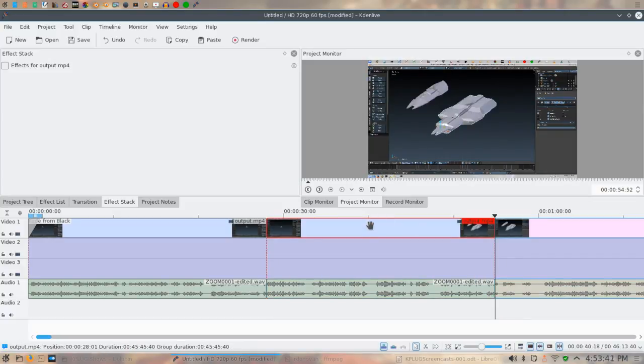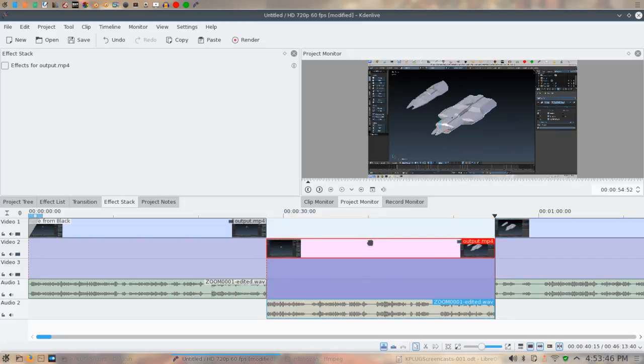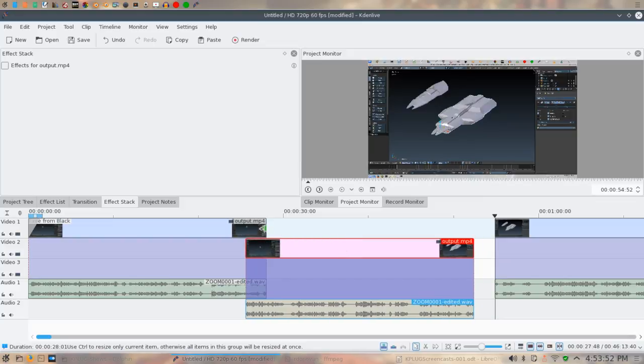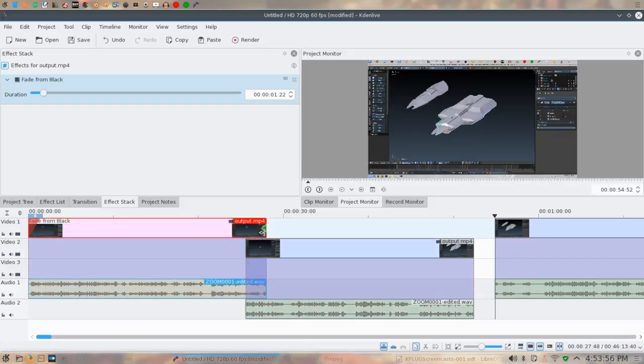And if I wanted to do something like fade, it's called a dissolve transition here. So if I put my cursor right here, that shortens the clip.